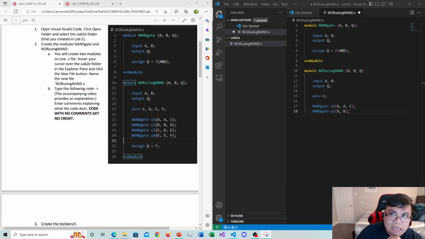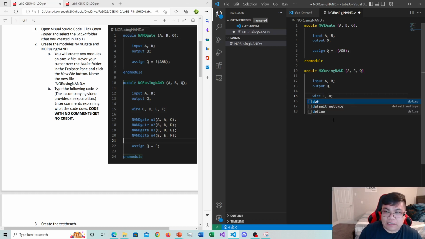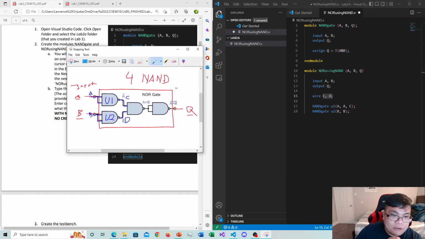Now, I need to tell Verilog that I have another intermediary wire. I could do it one of 2 ways. I could use the keyword wire again and put D, like that. But it would save a lot more space if I just kept it in the same line as the one that I already made. So here in line 15, I'm going to put a comma and put D in it, okay? So now I have 2 intermediary wires, okay? Since I'm calling this wire D, and this is the output of U2, I'm going to put another comma here and put D, okay?